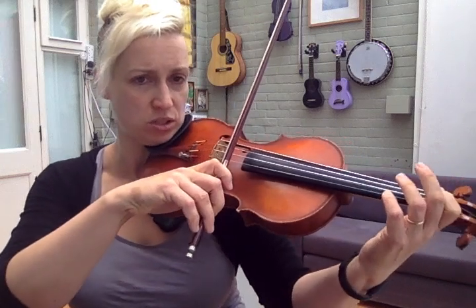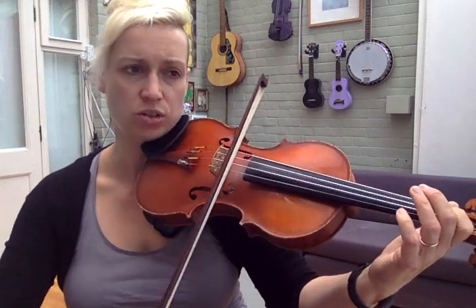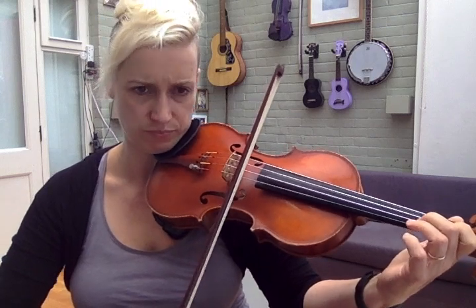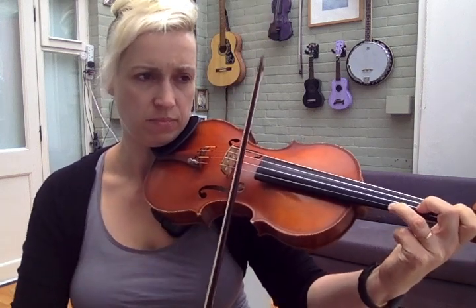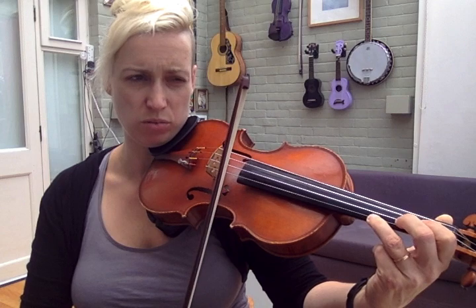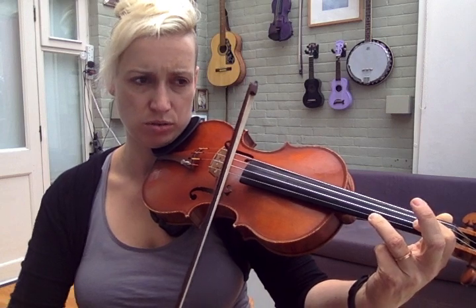The important thing is to add 1, then add 2, then add 3, and then freeze and wait for the instructions. We're going to have low 1 on D sharp, a tone away. Move your 2 and put your 2 on A, C natural, another tone. So you're in yellow with a hot pink 3 so far — 3 on E, top A. Now check that all your fingers are down, then pick up 1, put it behind the 2, a semitone away, almost touching, then pick up 2 and play the B.